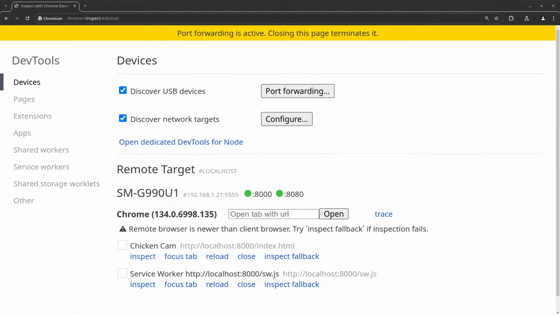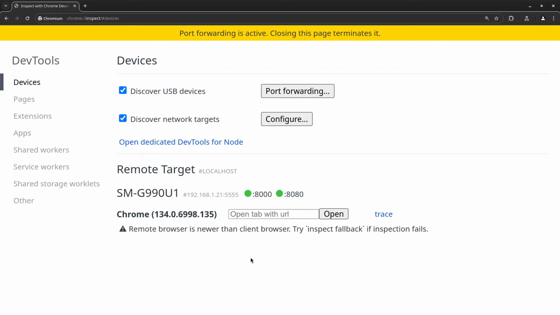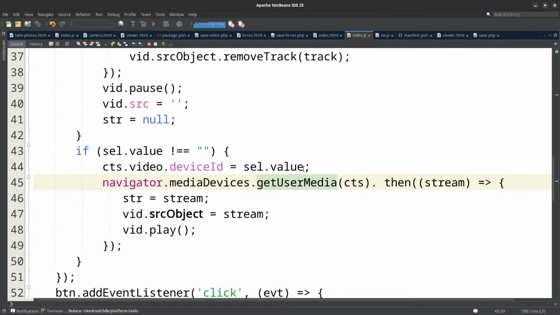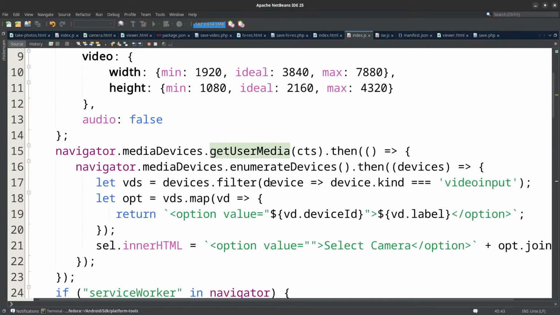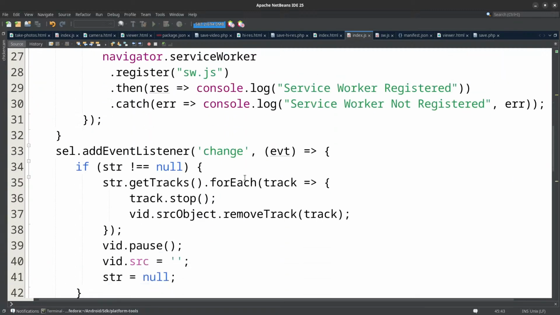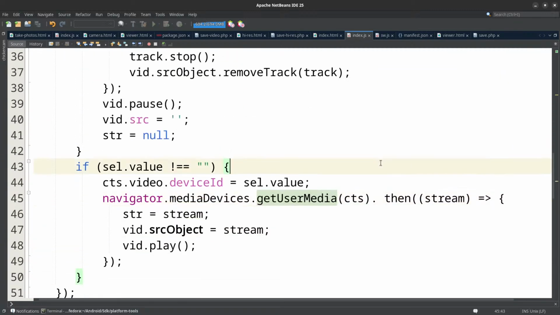Okay, I'll close this again. Close, close. I probably didn't save when I changed this to index.css. Get user media. It is saved. I don't know why that's.